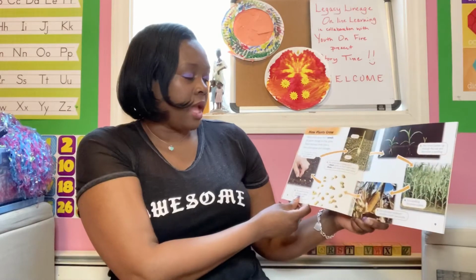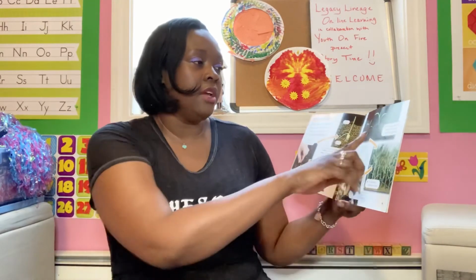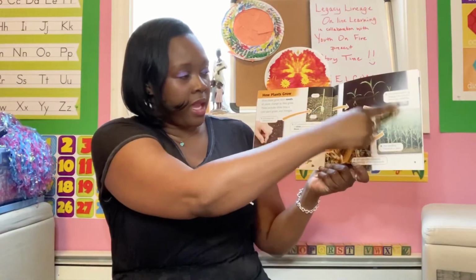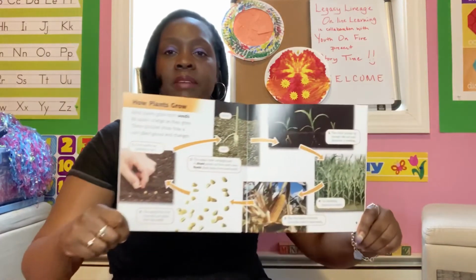So first, the corn seeds are planted in soil, and then the seeds open underground, and a shoot from each seed comes up. Roots go down from each seed. Then the shoot pushes up through the soil and becomes a seedling. The seedling becomes a plant. The corn plant produces corn cobs, which have seeds, and then the seeds come from the corn cobs and can grow into new plants. So it goes 1, 2, 3, 4, 5, 6. It takes us around like a life cycle. It's the life cycle of a corn seed.